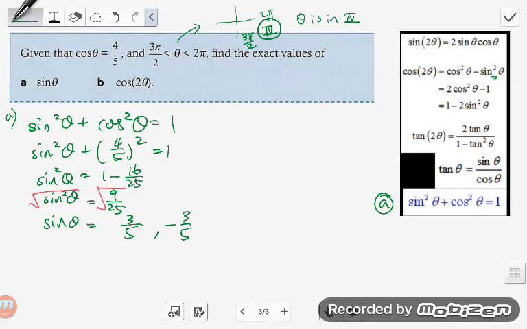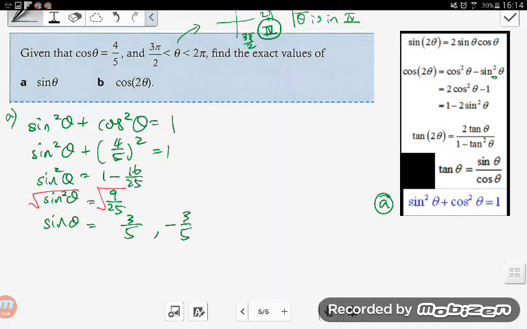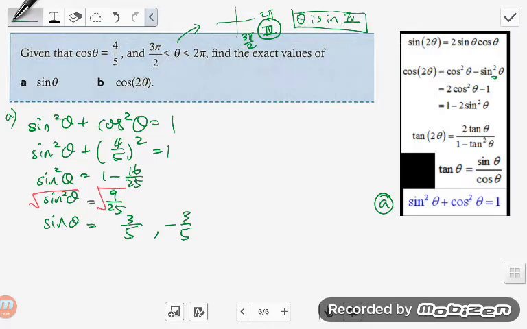Now, if you had watched the previous video, we need to do a little bit more analysis after finding my sine value, right? So in this case, I have found the exact value of sine theta, which is either 3 over 5 or negative 3 over 5. Both are fine, right? Is it true? No, right? Are both values okay? If you think about it, just now at the very beginning, I figured out that my theta has to be in the 4th quadrant, right?